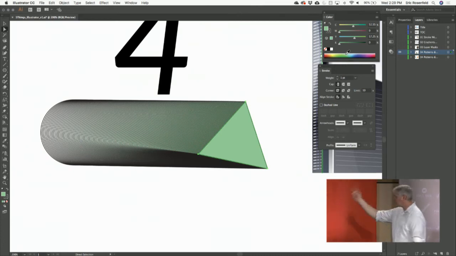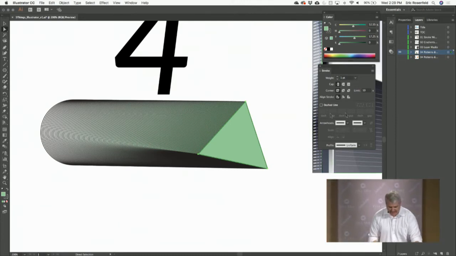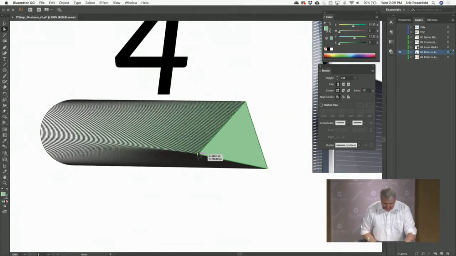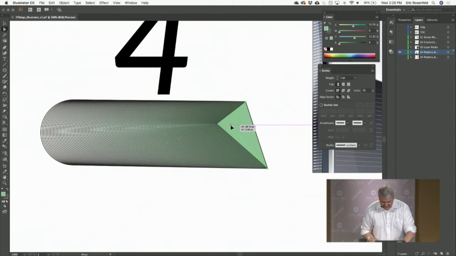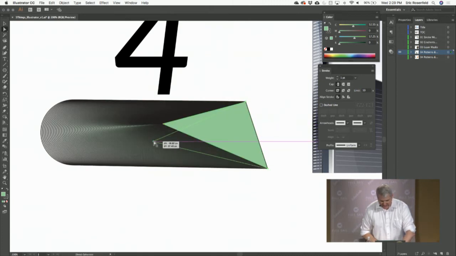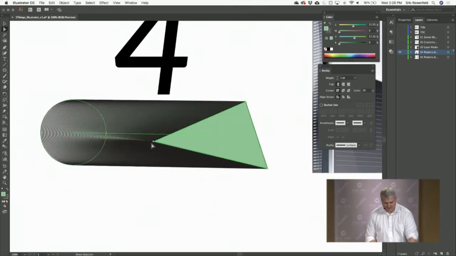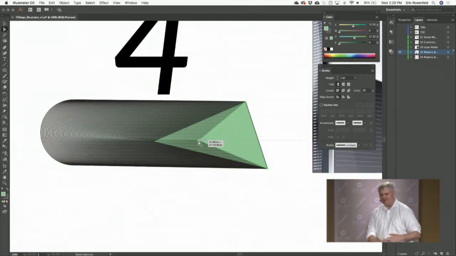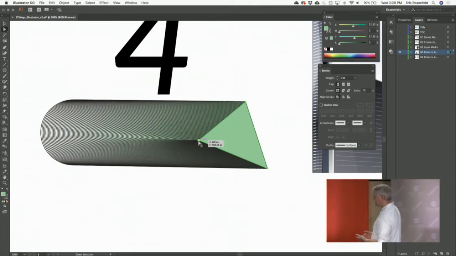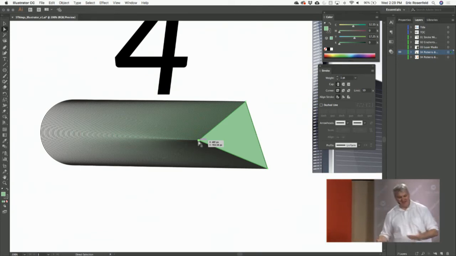So now it's blending from green to white, and I can come in here and manipulate these points, and you'll see it's manipulating that blend. It's a live thing. If I jump in outline mode, you can see it's just two shapes with that blend in between. Before I started doing things in a real 3D program, we would do fake 3D with blends. We would make things look extruded. Now we just jump into a 3D program and do it correctly.